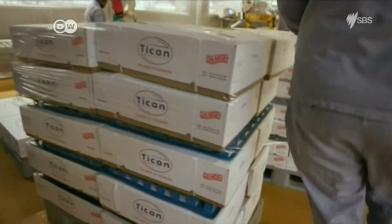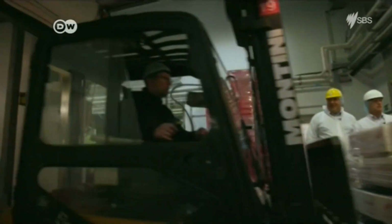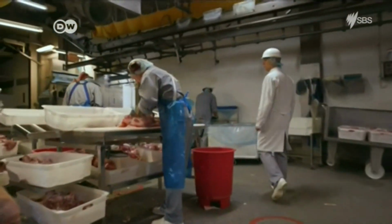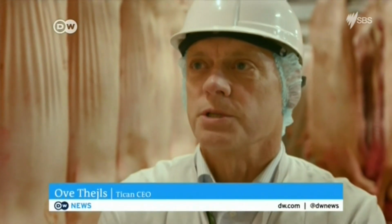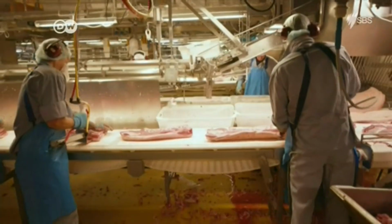And often enough, it comes from Danish pigs, courtesy of pork specialist Thyssen's factories. They've been keeping British tables full for over 100 years. With up to 10,000 pigs a week, the UK is home to their most important customers, but that could change after Brexit. If no agreement is reached, then we will be forced to send products to the UK with a duty of approximately 40%. 40% that could soon be passed on to the customers.